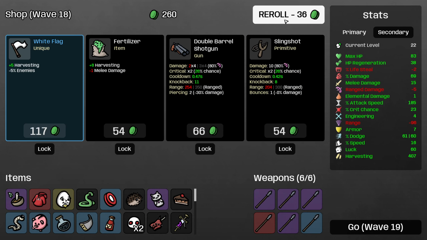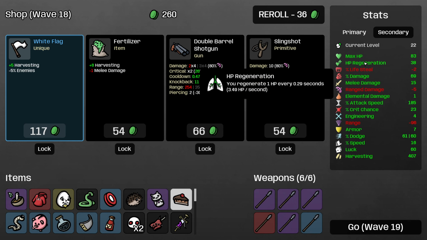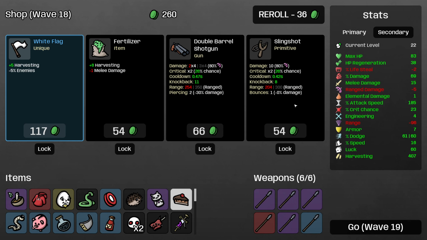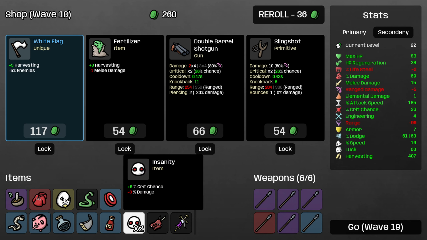Still, even though we're capped, basically anytime I would want twice that amount of attack speed, which would be pretty much always, I should buy the dodge. Though at 180% attack speed, we are much less inclined to buy attack speed.